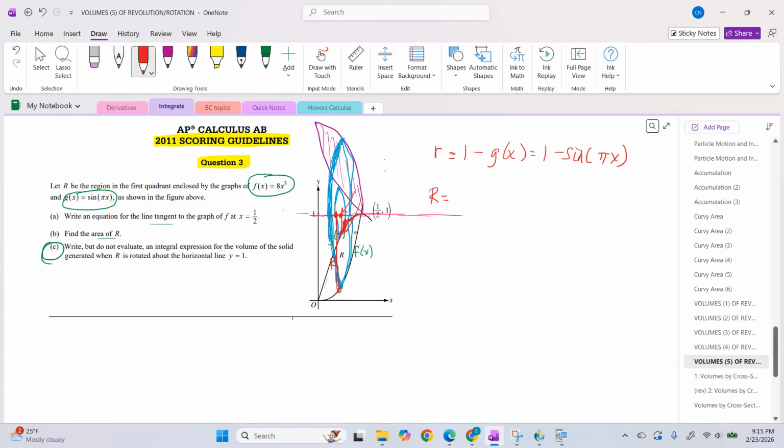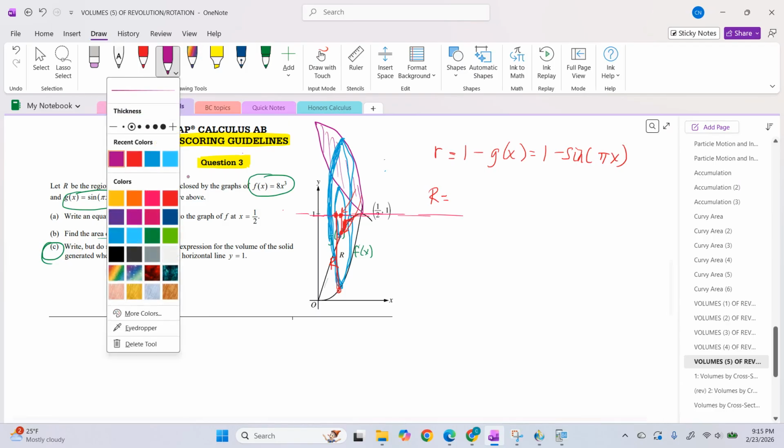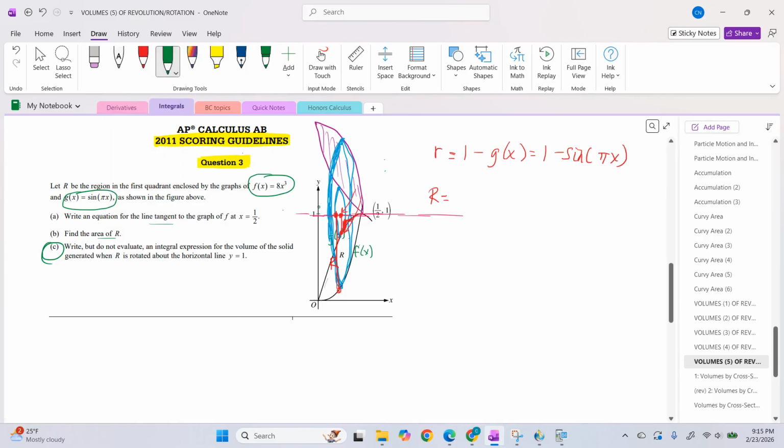Okay, big R time. For big R, I'm going to be starting here. There's big R. What's that y value? Well, that y value is always 1 minus, all the way down here, this y value. This y value changes. It's on a non-horizontal piece. This is my f of x, which was the cubic. So you can definitely call it f of x. College Board called it f of x. If it bothers you to have f of x, or if you just like to see the function, you can put 8x cubed. It's not a big deal.